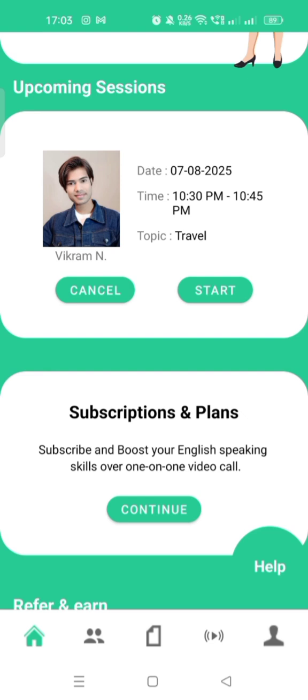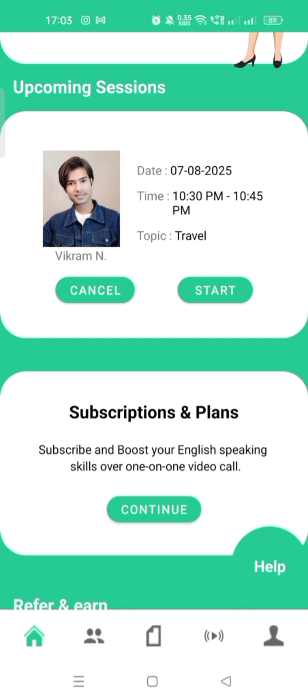Apart from that, it's very important to have Zoom application downloaded in your device, then you'll be able to attend the session, because the session is going to be conducted on Zoom application. Apart from that, if you want to cancel the session, you can click on the cancel button. However, you can cancel your session before 3 hours of the session time. Absolutely. So I hope you got it.